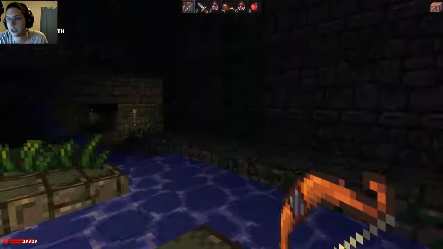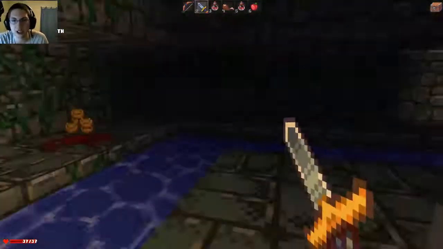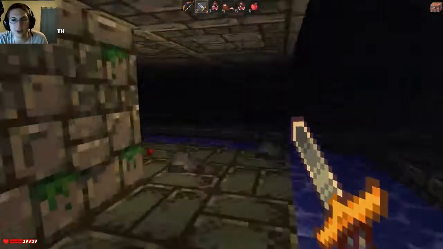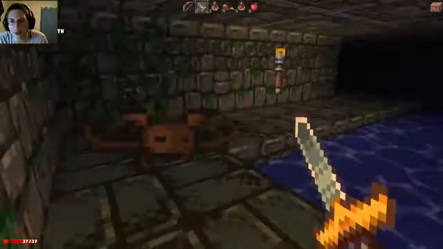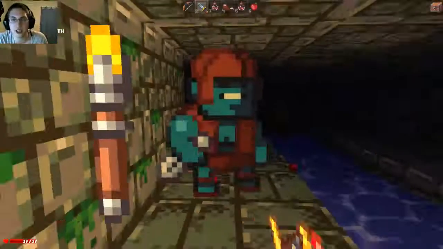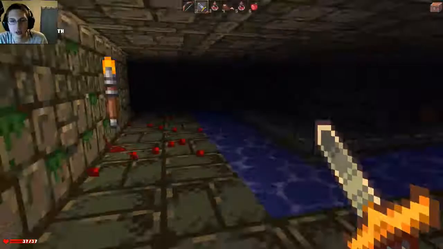I'll take the scroll of teleport. In case things get really bad and I need to get out of somewhere, I grab a scroll of teleport and I can just peace out. So it ports you randomly somewhere in that section that you're in. So if I'm in this, it could port me right on top of the ladder. It could port me back to where I started. So it's a random port.